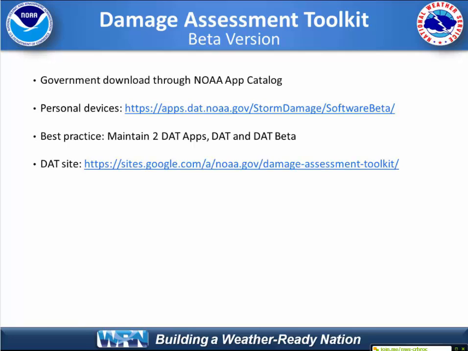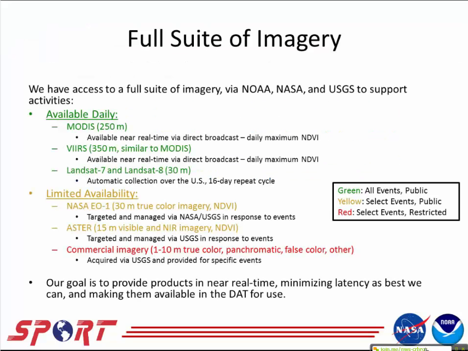So with that, I want to turn it over now to NASA Sport and Lori Schultz. The NASA Sport group has been instrumental in providing training and developing training associated with this imagery, as well as assisting us in getting this imagery into the beta version of the Damage Assessment Toolkit, and can't thank them enough for their assistance with that.